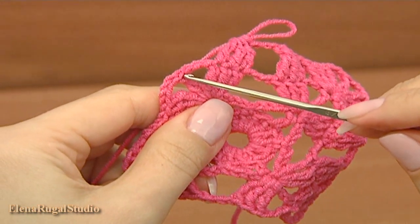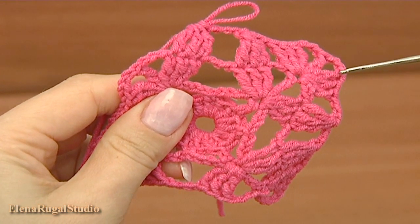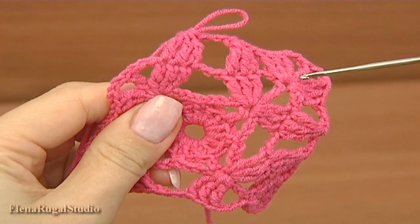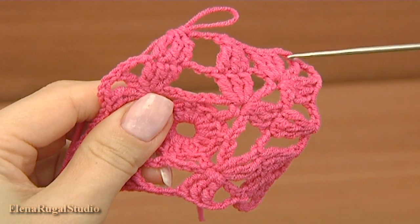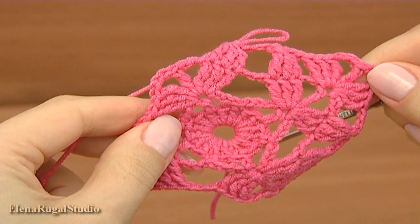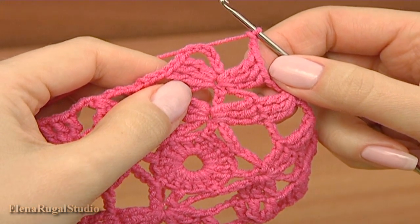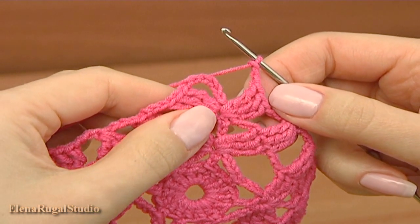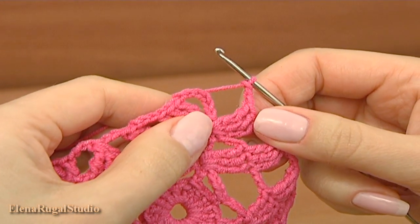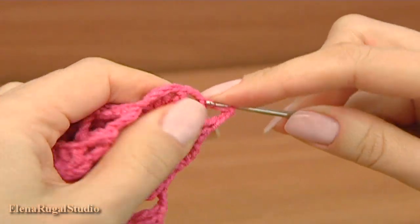Work with this stitch. Firstly, I'm going to do 3 treble crochet into this stitch. And treble crochet and 3 double crochet into the same stitch, like here. Let's complete this round together. Work with a slip stitch. Insert the hook into the 4th chain stitch in the beginning of this round by working a slip stitch.